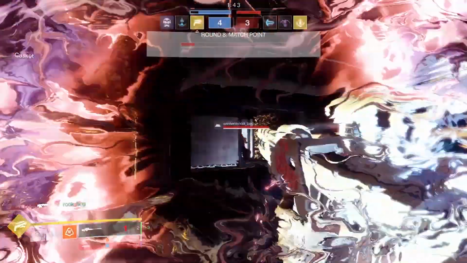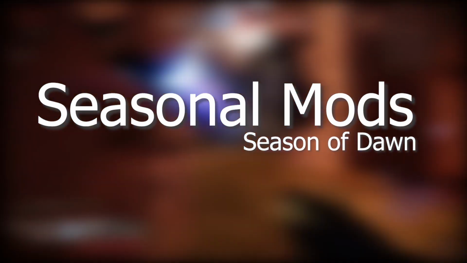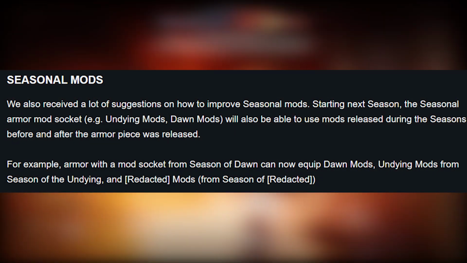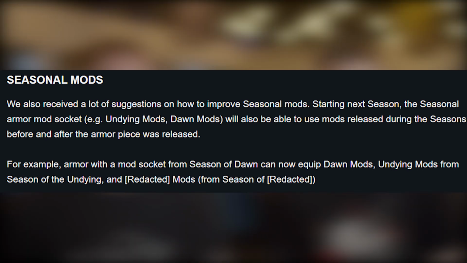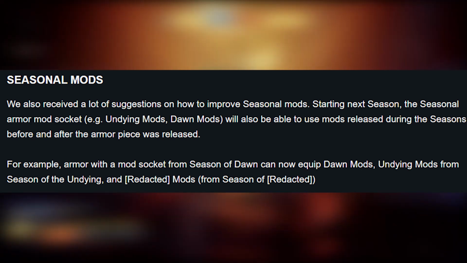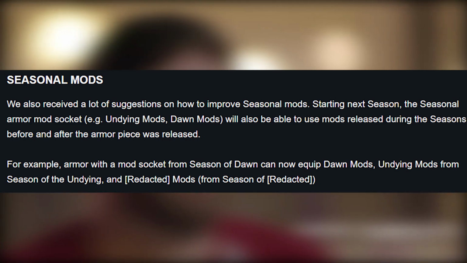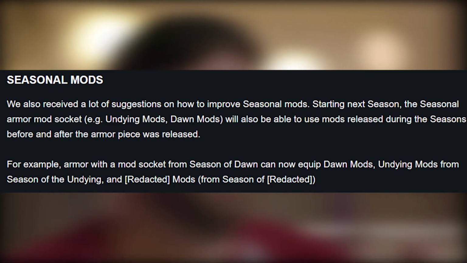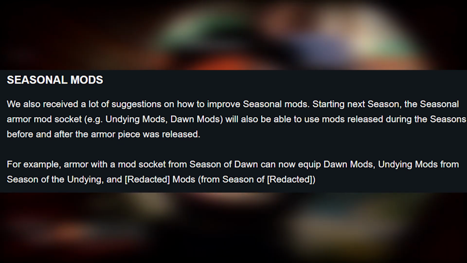So first up, I would highly advise obtaining all the seasonal mods for Season of Dawn. Now, I know Bungie in a few TWABs ago did announce the mod socket changes that are coming. They stated right here, we also received a lot of suggestions on how to improve seasonal mods. So starting next season, the seasonal armor mod socket, so for example, Undying mods and Dawn mods, will also be able to use mods released during the seasons before and after the armor pieces were released.